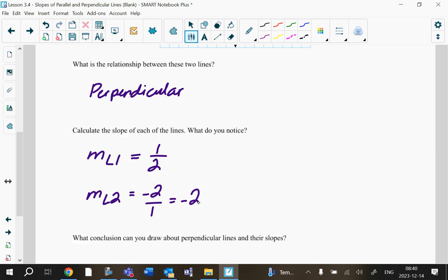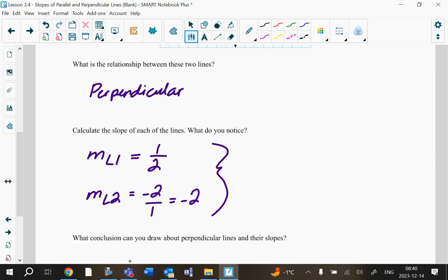So this is a little harder to see the relationship between these two, but hopefully you can see that one is the flip of the other. That's one part of it. Okay? So two perpendicular lines, they will have flipped slopes, or the fancy math word, reciprocal. But notice too that it changes signs. So if I'm given a slope, to find the slope of a perpendicular of it, I have to flip it and change the sign.